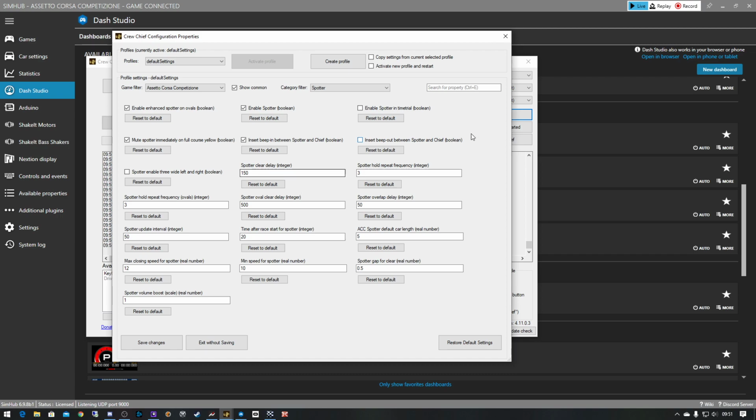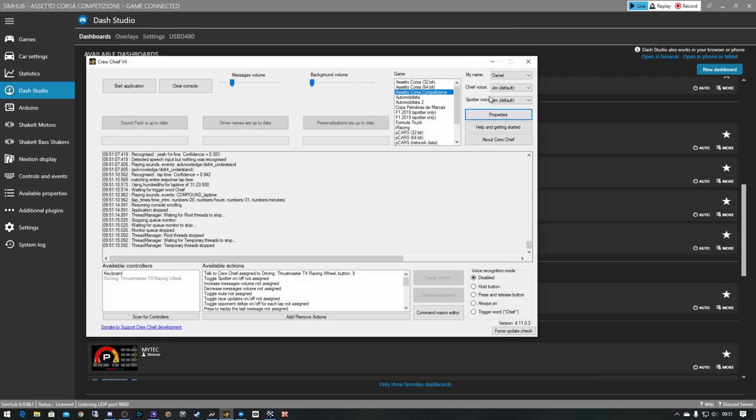You can do it, and you will have two engineers. If you want to know when the spotter is talking to you, you can use other voices for spotter. Chief is only Jim, and you can select your own name, and they call you, hi Daniel, you have a slow lap, you need to hit the apex, blah blah blah.